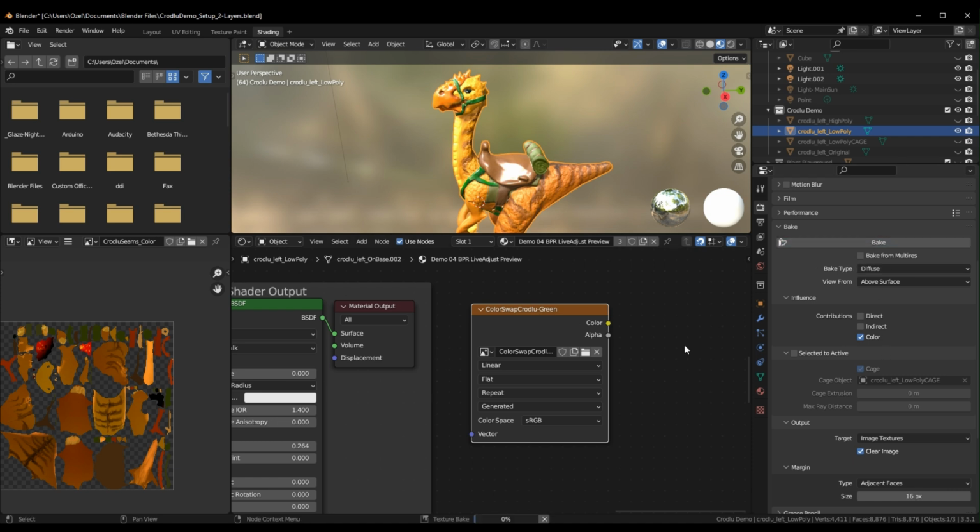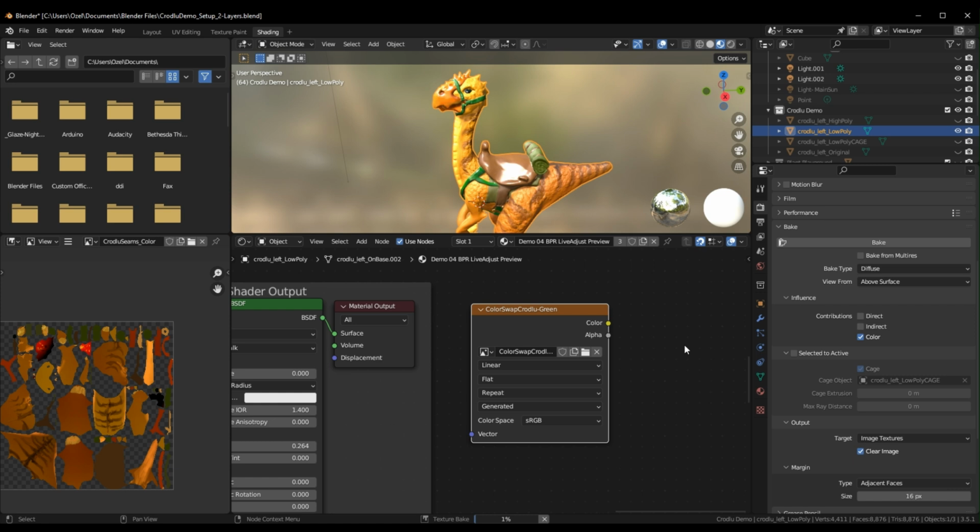Now, that actually isn't the tricky part. The tricky part is saving the image. Once it's done baking, we're going to have to change the color space and save it again, so that the colors that we preview in our virtual tabletop, Tailweaver and Tailspire, are going to be exactly as we've been previewing them in Blender.